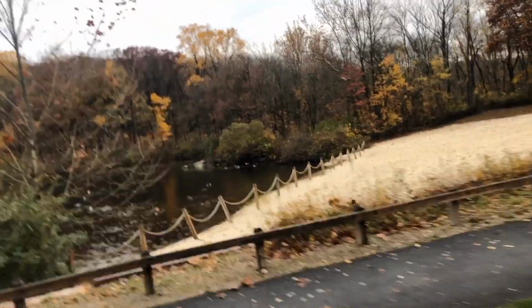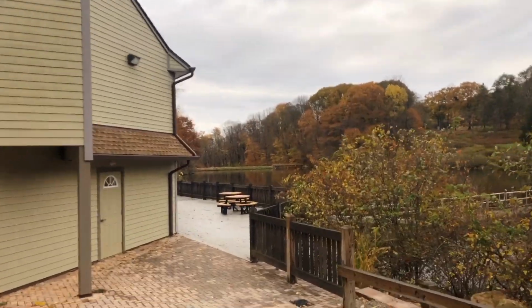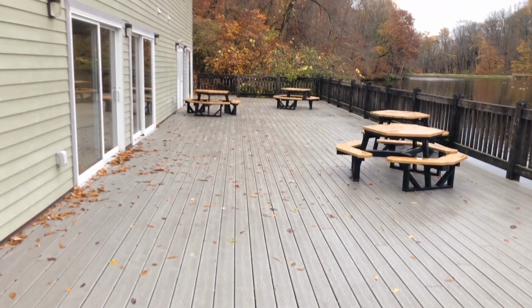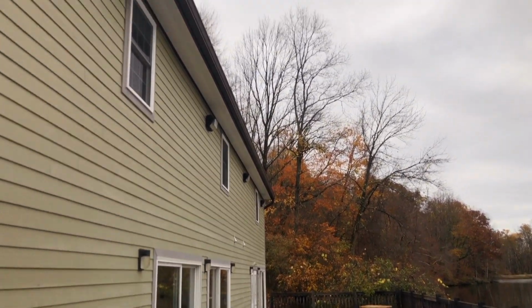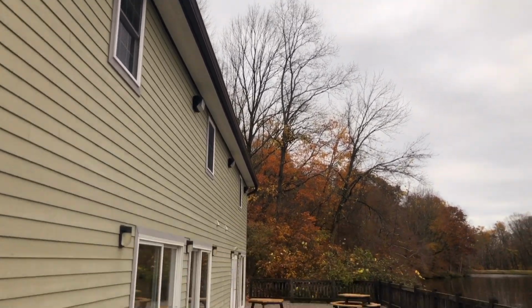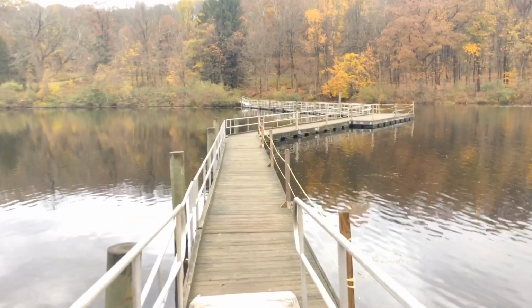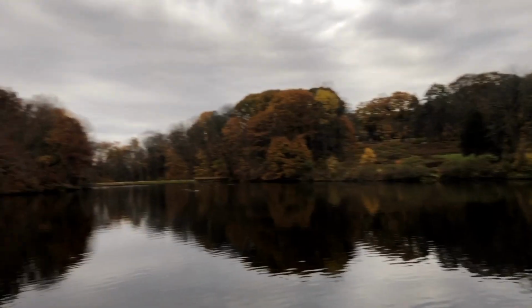So if you come and hike Schooley's Mountain, you can brag to all of your friends that you've just visited Lake Gorge. Here's a closer look at the Boathouse, which is available for reservations for your special events through the Morris Park Commission. And now we'll traverse the scenic floating bridge across Lake Gorge. A lot of possibilities for landscape photographs in all directions here.